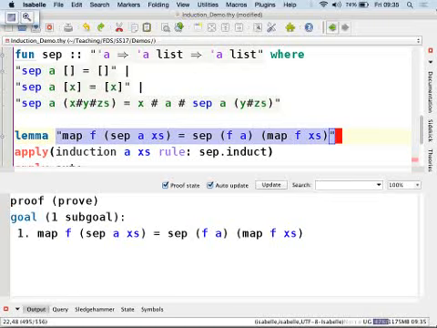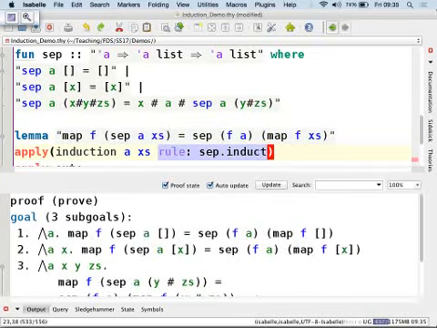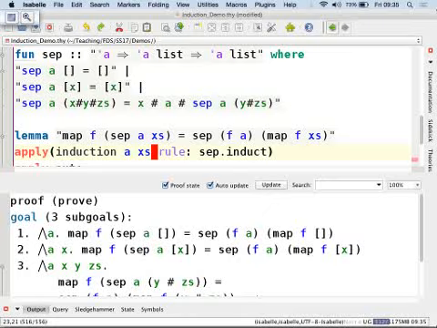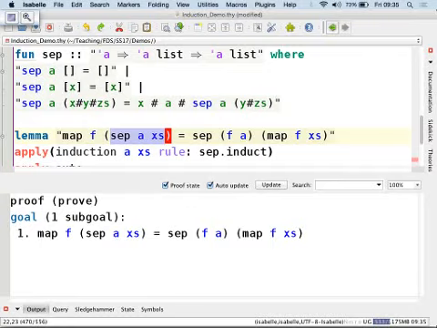And now we're following the recipe on the slide. This is a property of function f and function sep, and so we should prove it by the induction schema associated with sep, and therefore we write induction and add this modifier, rule: sep.induct. And also, what do we want to induct on? Well, here we say a and xs, and why is that? Because here we have a call of sep that has exactly a and xs as arguments, and those are variables.